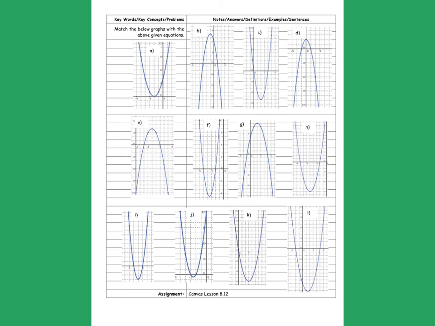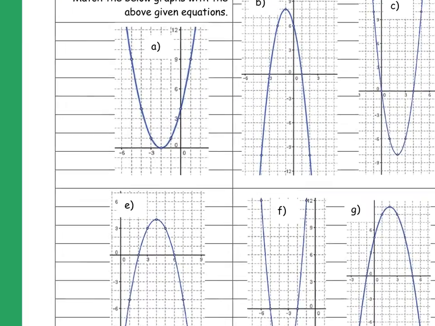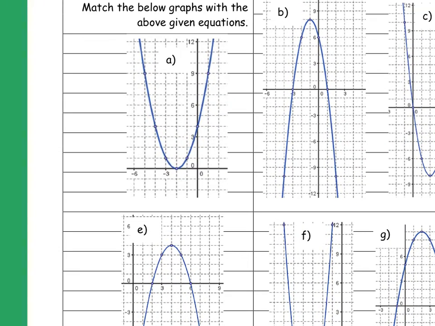The second page, or the last page, has all the graphs on it. And then you're going to match the graphs to the equation. So say number 1 had an x-intercept at 1 x-intercept, because it looks like one. I'm going to zoom in here. Say it looks like it has 1 x-intercept at negative 2, right? This one only has 1 x-intercept at negative 2.